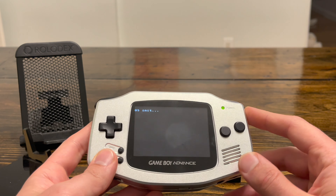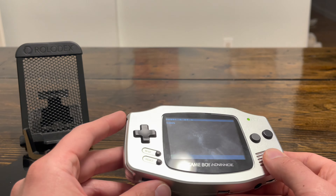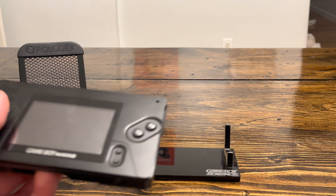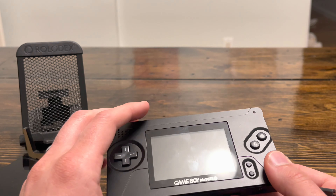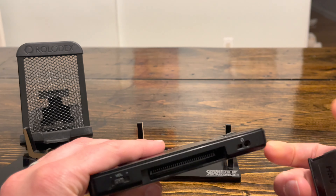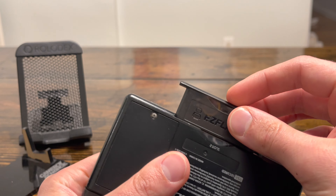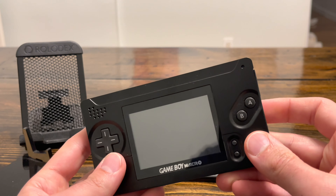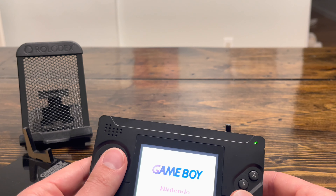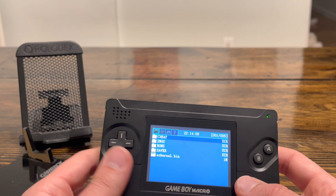It runs perfectly fine. The same thing applies — if you play Game Boy Color or Game Boy games you're going to get a smaller screen because of the resolution. Another item I have is the Game Boy Macro. You make this by modifying a DS Lite: you take off the top part, do some soldering, and move the speaker up. I use the EasyFlash Omega, which also gives you a smaller cartridge that fits perfectly. There are many ways to repurpose old hardware if you really want something now.